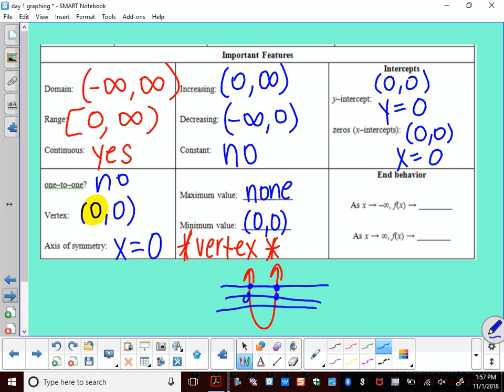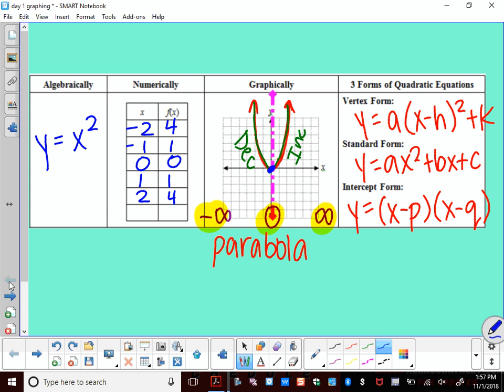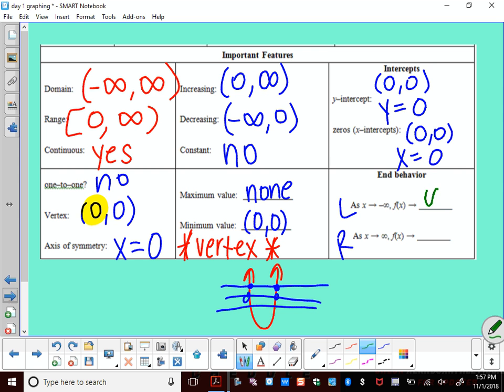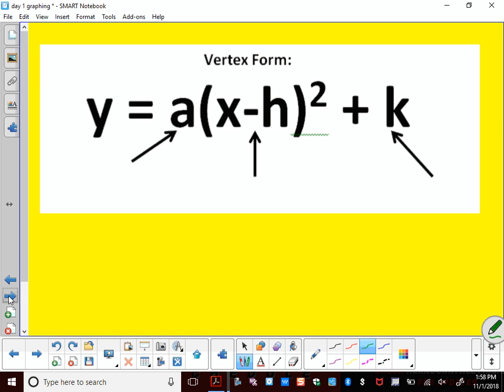Our end behavior, I basically call them my hands. If you're looking at this, what are my arrows doing? They're both going up. They're going up to positive infinity. For this unit, these will be the same, the exact same, because they're both going up or they're both going down. Any questions here? Does this stuff ring a bell? I hope. Okay. We all should be able to do well this unit. And I'll make you guys a foldable too.